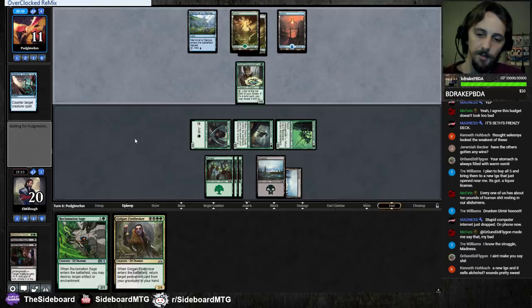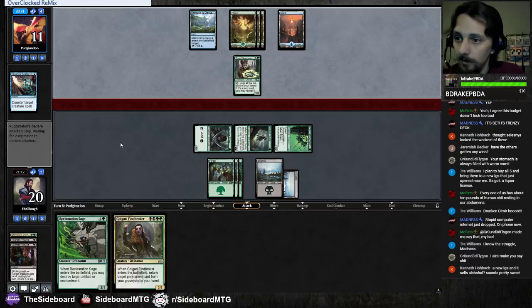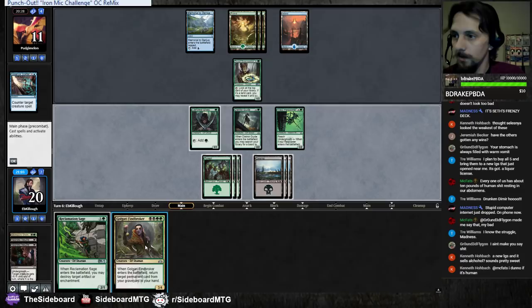Your new LGS and it sells alcohol. Sounds pretty sweet. That's a thing now. You can sell alcohol at Magic events, which is its own thing, I guess. Well, this is sweet.